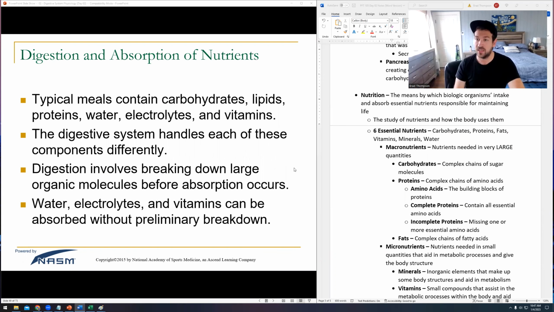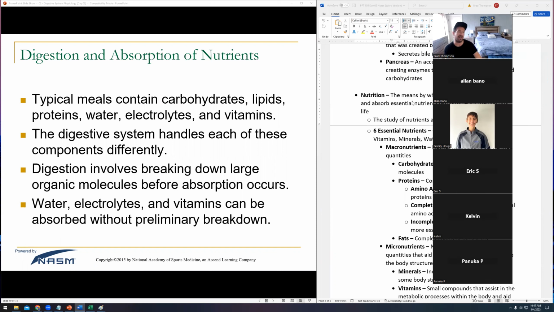And your digestive system is going to handle all those things a little bit differently depending on what they are. They all break down slightly differently. For instance, I said earlier, fats are super easy to break down. If you were to have a diet entirely composed of fat, you actually would burn less calories every day because your digestive system's like, oh, this is actually very easy. And then your digestive system ends up not working very hard.